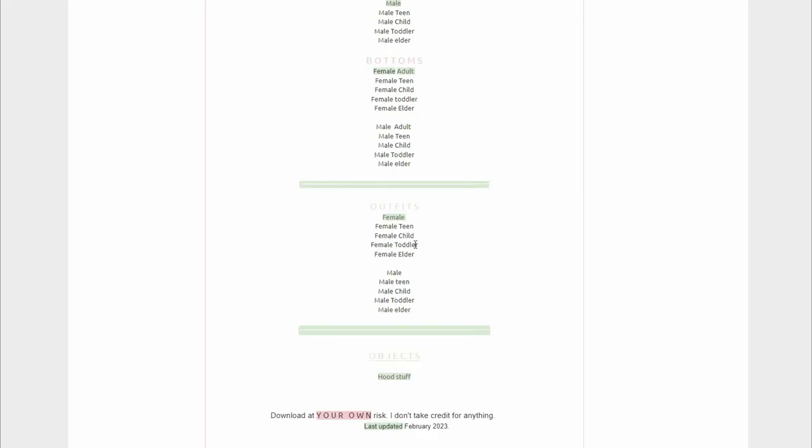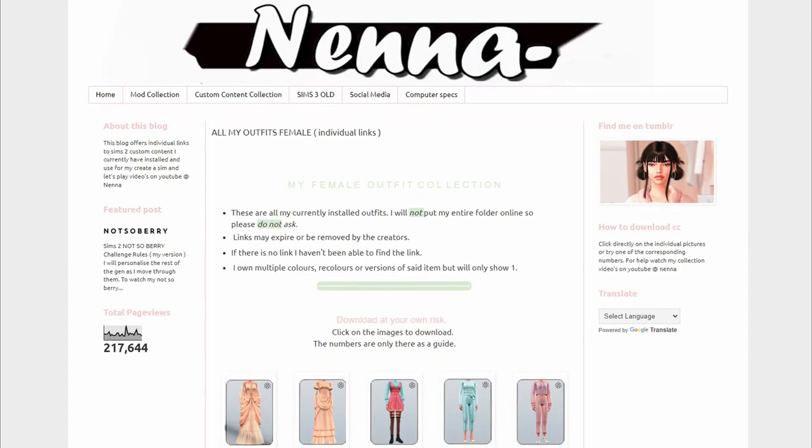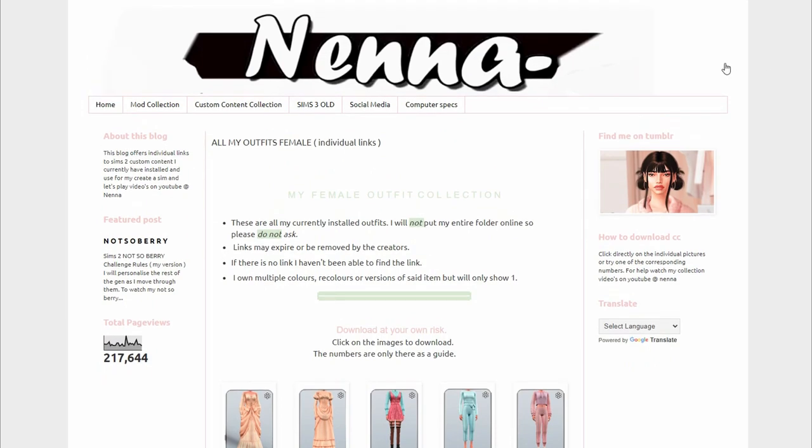Once this video is out, I will be taking a break because I simply cannot look at another piece of custom content again. If you click on outfits, it will take you to this page. Even though it says in the title of this video, in the title of this post, and on the left and on the right, I will say it again: you won't be getting one zip file, one download link. These are all individual links.